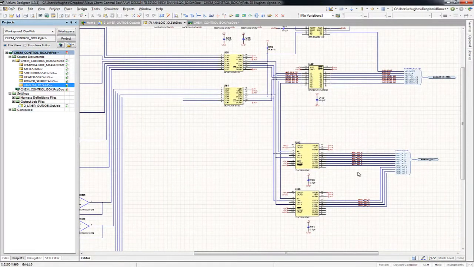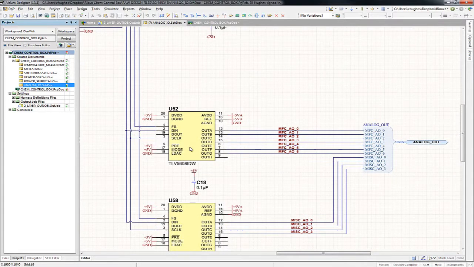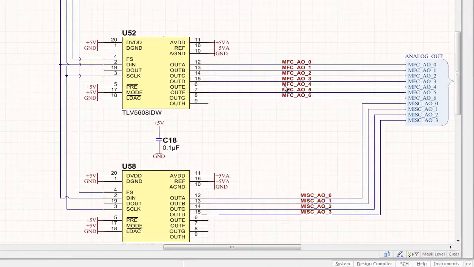There are some D to A channels as well for the analog outputs for both the mass flow controller and the analog outputs. Once again, you're going to get a nice driver that does it all. You don't need to worry about the details of how the Embed talks to the D to A's and A to D's. It's just going to do it for you. That's what I've provided.